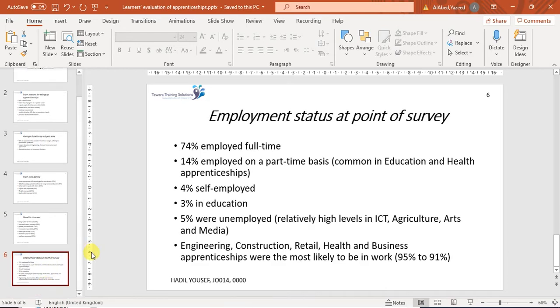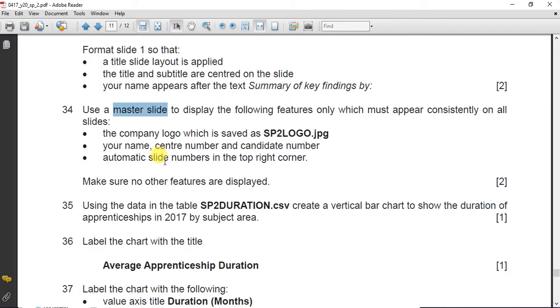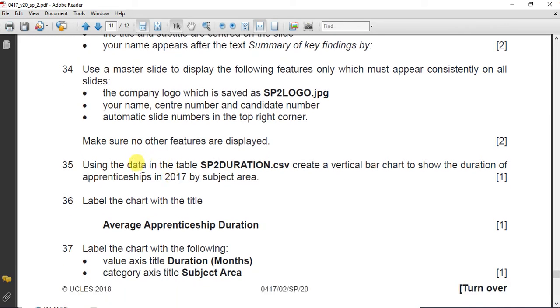Okay, now I can go back to the question paper. No other features are displayed like other symbols or lines or shapes. So I am on the safe side. Using data in the table SP2 duration, create a vertical bar chart to show the duration of apprenticeships in 2017 by subject area.